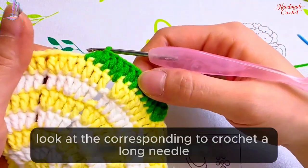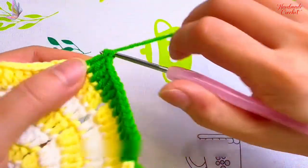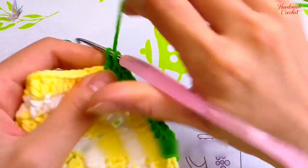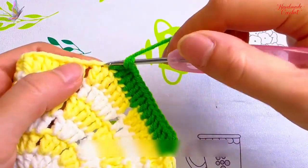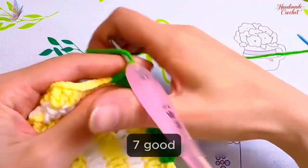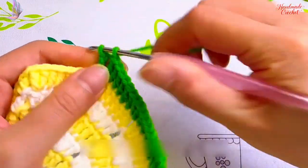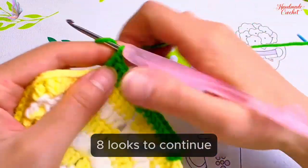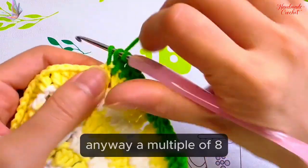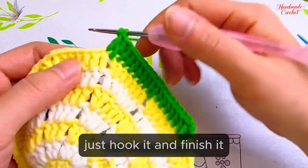For each stitch, look at the corresponding one to crochet a long needle. 7, good. Next. Remember the braid needles have to be hooked too. 8. Continue. Okay, next. Anyway, a multiple of 8. In turn, add this circle without reducing it. Just hook it and finish it.